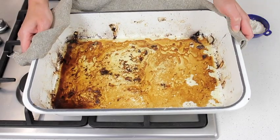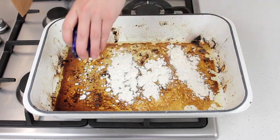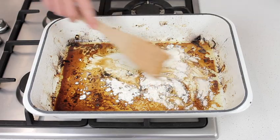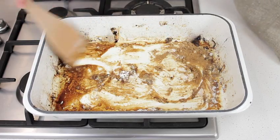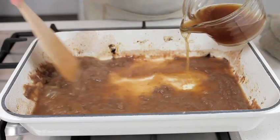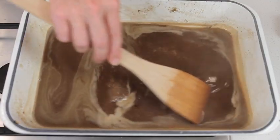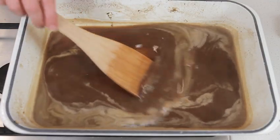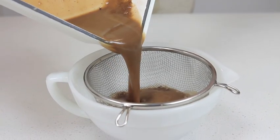Meanwhile, to make the gravy, place the roasting pan over a medium-high heat. Add 2 tablespoons of plain flour and cook for 2 minutes or until bubbling, stirring with a flat-sided wooden spoon to lift any baked-on pan juices. Add half a cup of dry red wine and 2 cups of beef stock and bring to the boil. Cook, stirring, for 5 minutes or until the gravy boils and thickens. Remove from the heat. Strain through a sieve into a serving jug.